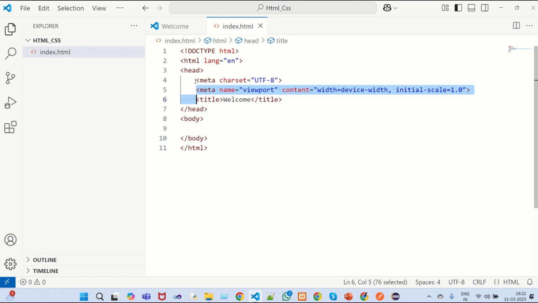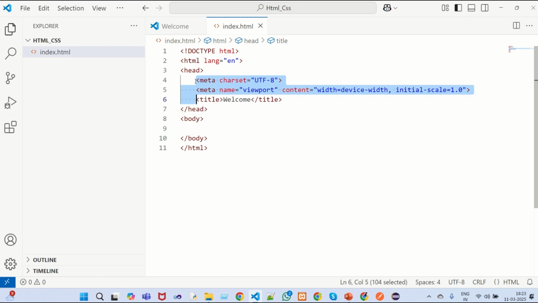display whatever content you have written inside in a respective layout, that is, in a proper layout. It won't hide any of the content. It will automatically display all the content, whatever the device height and width we have. It will automatically zoom the content and display it in a proper format. That work is done by this meta tag. So this is a default tag, no need to write it.